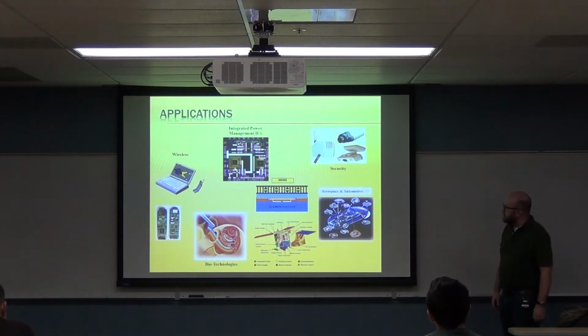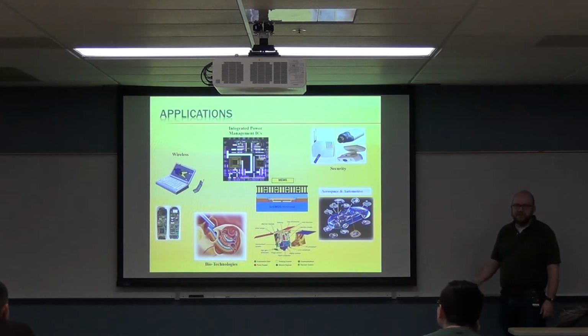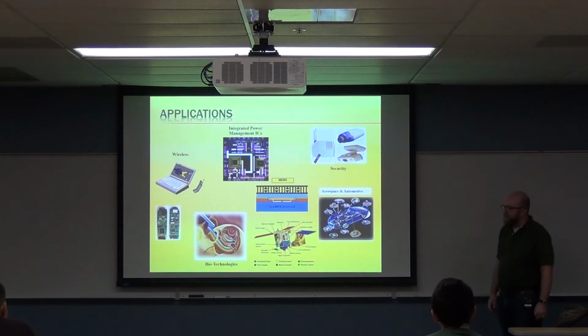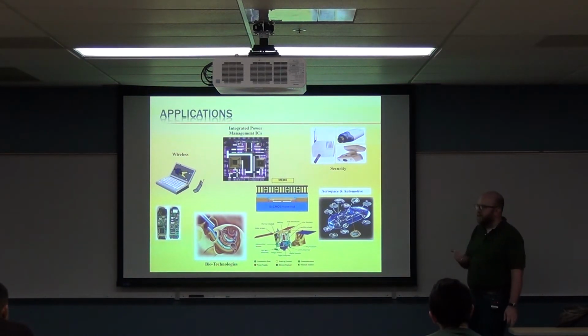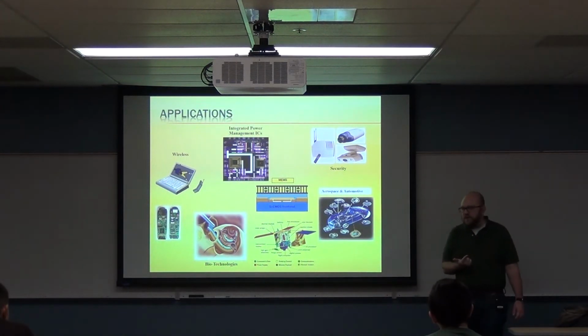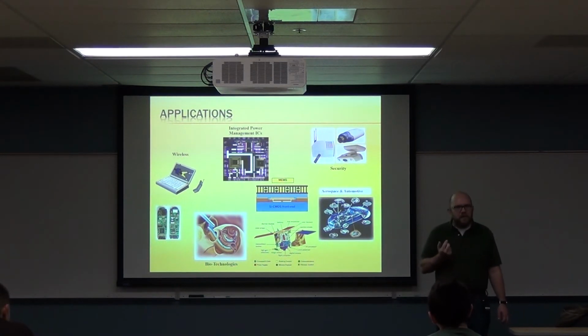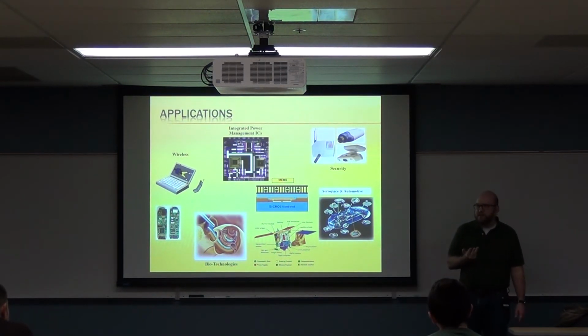Oh man, so circuits are in everything, right? Except for the table, and even some tables. Circuits are in everything. Most of you are probably carrying around at least 4 to 5 digital processors. A lot of you are carrying around at least 3 to 4 separate RF circuits. If you have a phone, it has one discrete RF circuit just to do the cellular network. It has another RF circuit to do the Wi-Fi. It has yet another RF circuit to do Bluetooth. I think mine has yet another RF circuit just to do FM radio, which I really appreciate because I'm still a little bit old.